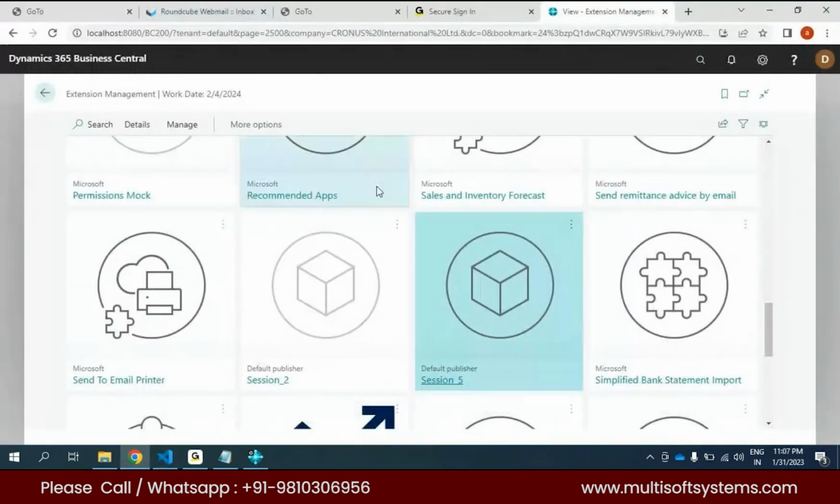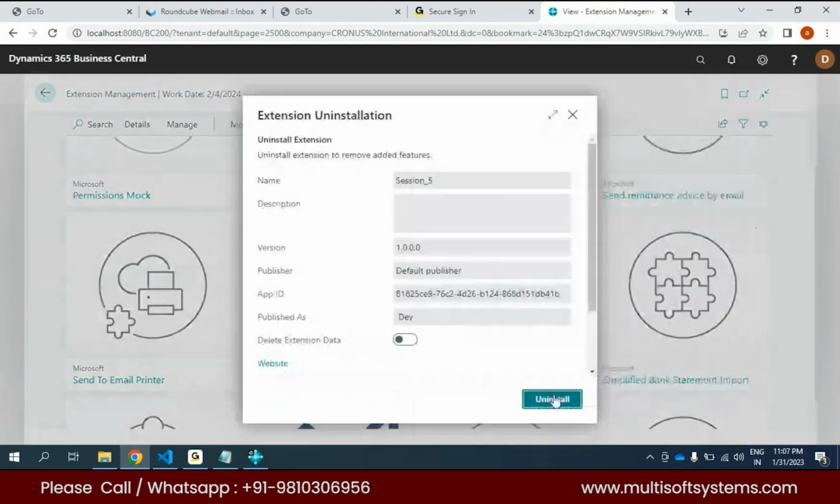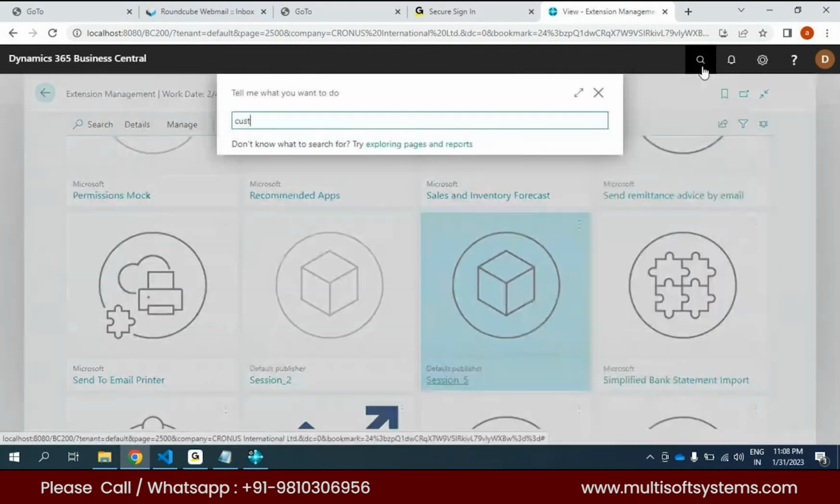Now the changes you made in this project got installed, and the changes took place in Business Central. But at a later point of time you thought, no, I have to discontinue this functionality. So what you have to do is go to extension management and uninstall this app. That's it. Now your changes are no more applicable to Business Central. Now if you go to the customer list, you won't see that message. Sorry, customers, we have to go to customers.